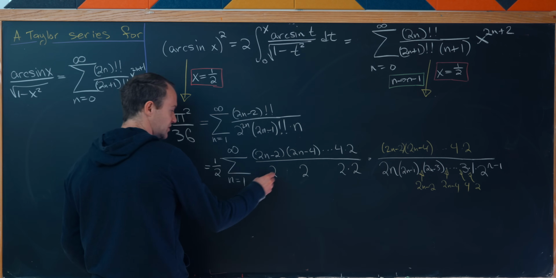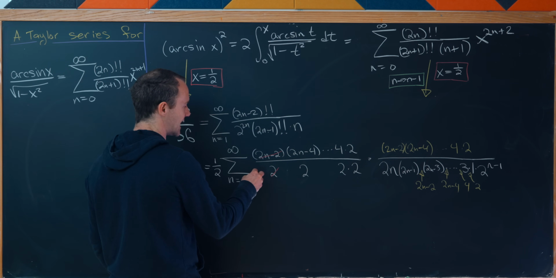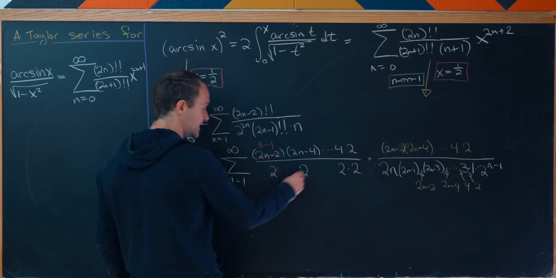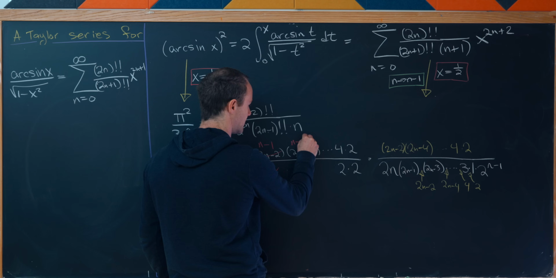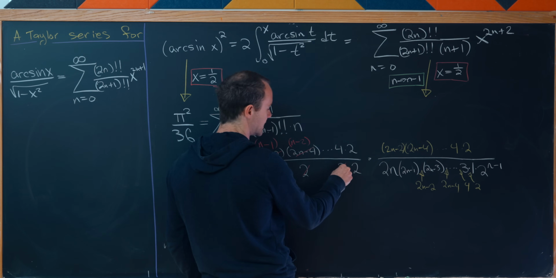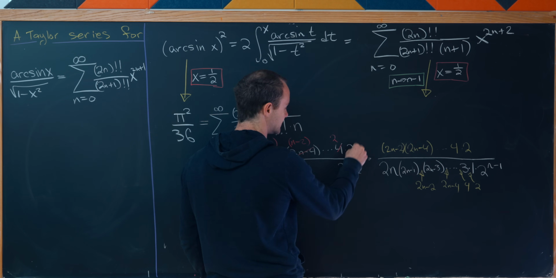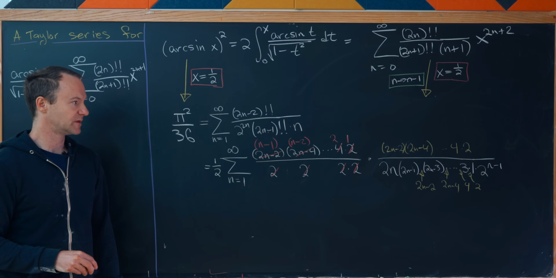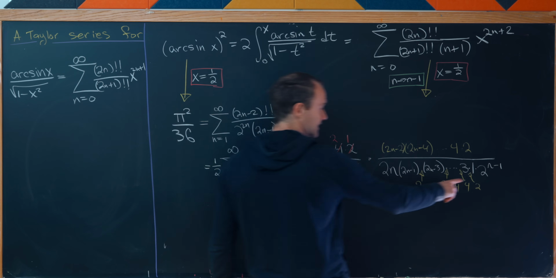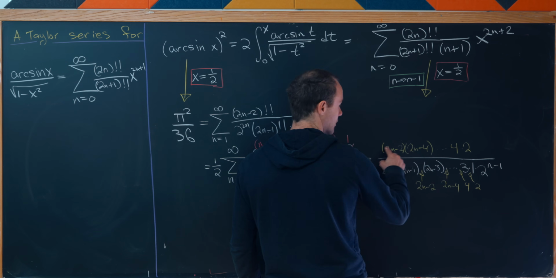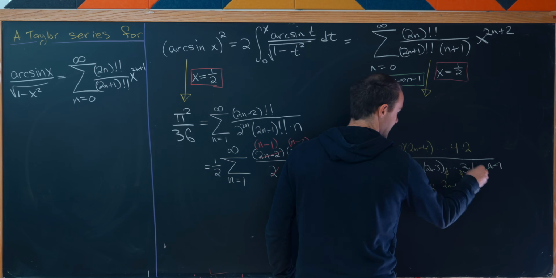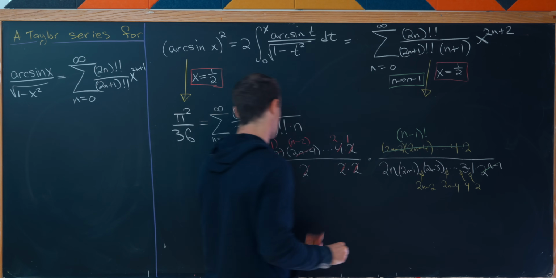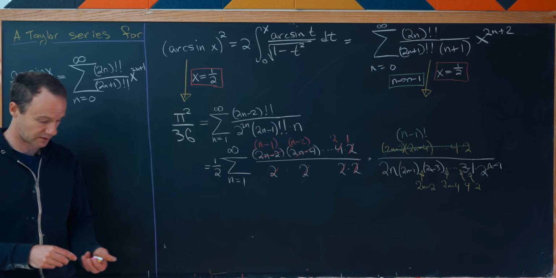So notice that this 2 will cancel this down to, let's see what it is, n minus 1. Then this 2 will cancel this down to n minus 2. And I think you can see where we're going. This 2 cancels this 4 down to 2. This 2 cancels this 2 down to 1. Okay, that's nice. And then very, very similarly, this 2 to the n minus 1 will cancel this product the same way. So that'll cancel this down to what is essentially n minus 1 factorial, because that's what we're left with over here on the left-hand side.